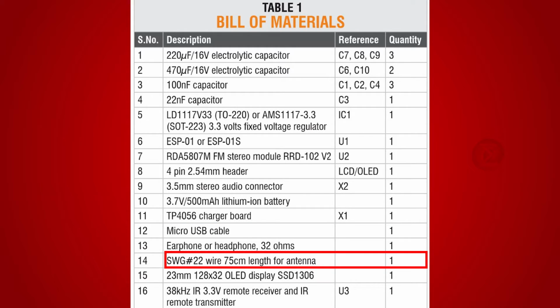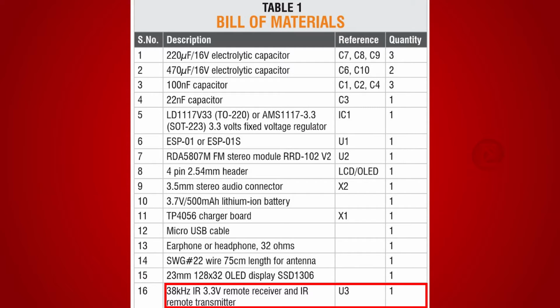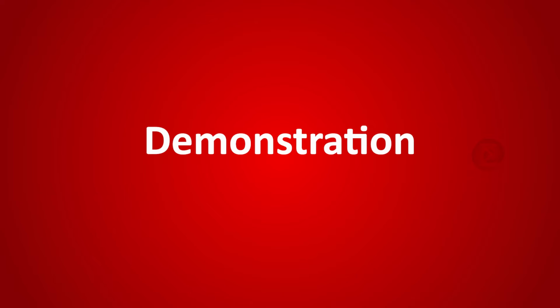75 cm length of wire for antenna. An OLED display over which the FM channel running and volume information are displayed. A 38 kHz IR 3.3V remote receiver and IR remote transmitter are used to change the radio channels from remote control. Let us see the demonstration of this project.